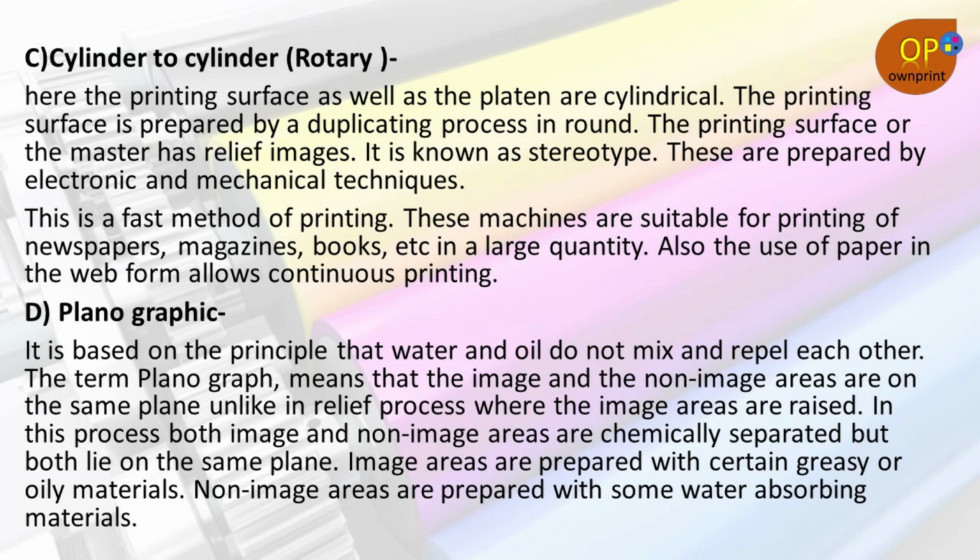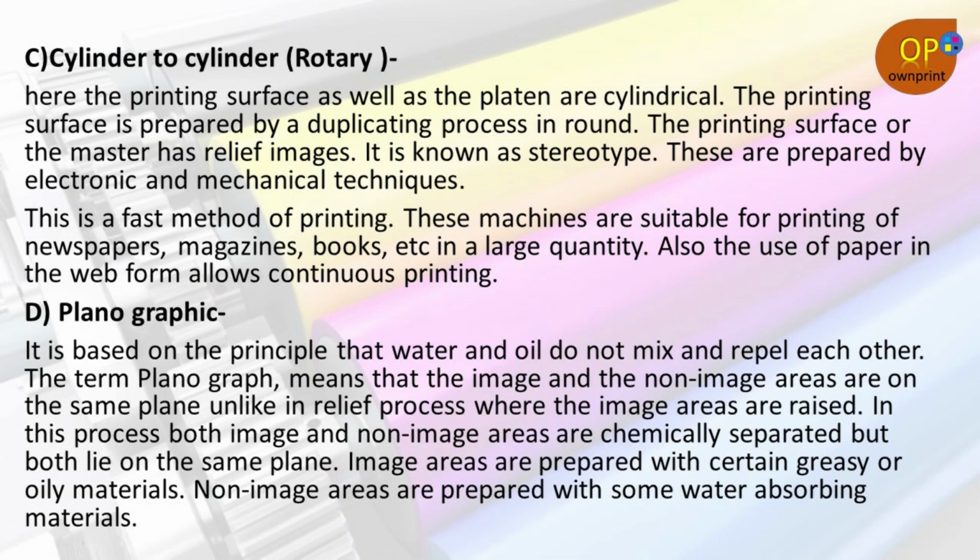Planographic. It is based on the principle that water and oil do not mix with each other. It means they repel each other. The term planograph means that the image and the non-image area are on the same plane, unlike the relief process, where the image areas are raised. In this process, both image and non-image areas are chemically separated, but both lie on the same plane.